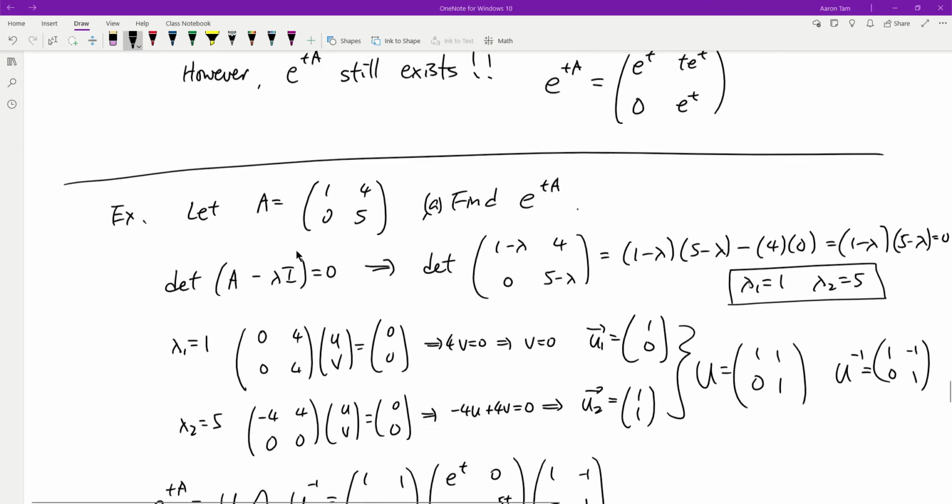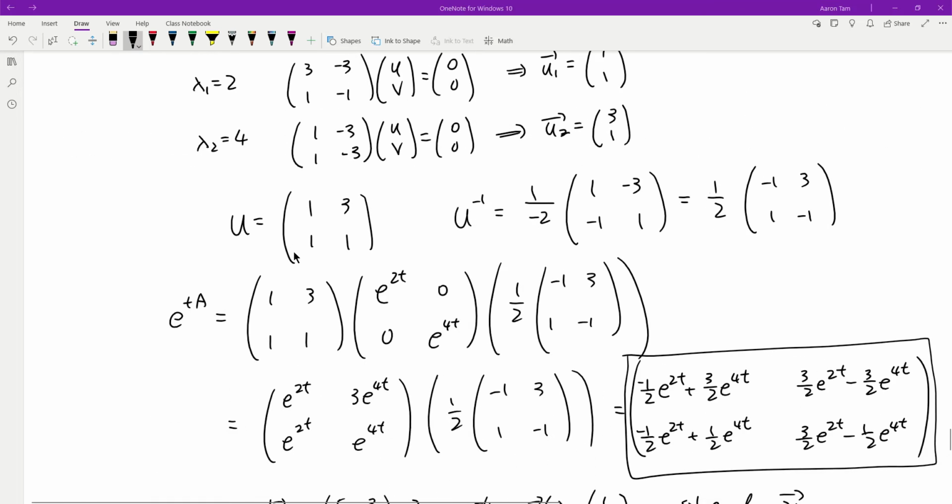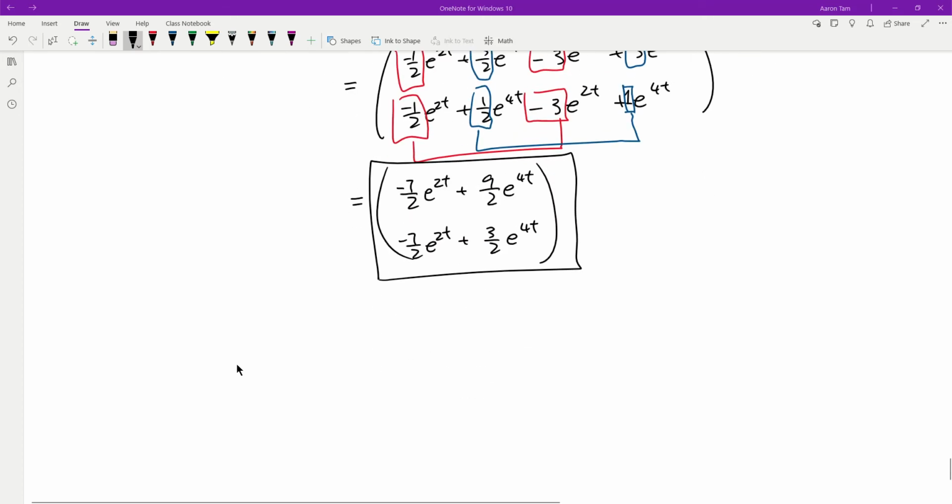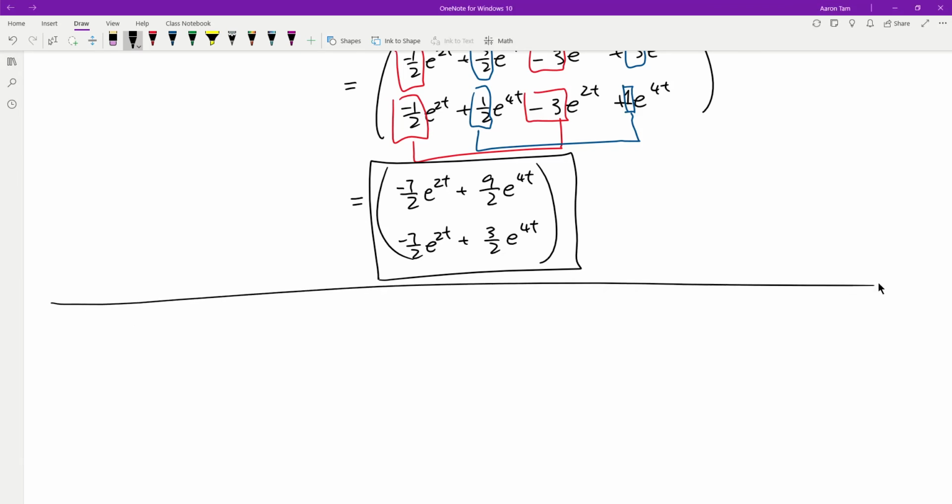So today what I want to do is go for another example on finding a matrix exponential and try to use that to solve a system of differential equations. Actually, we could, but let's go for the same thing first. We're going to try to find a matrix exponential first, and then we're going to try to use it to solve an initial value problem. So let's see.